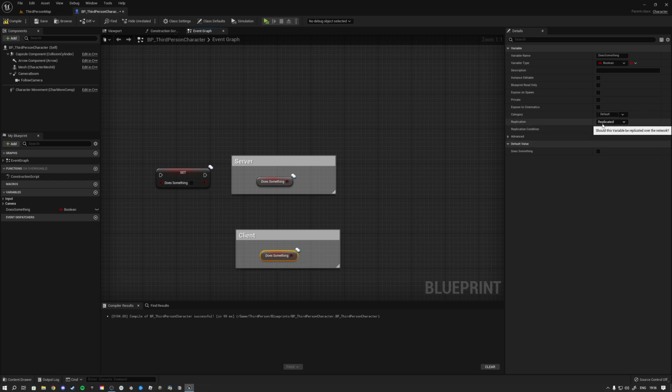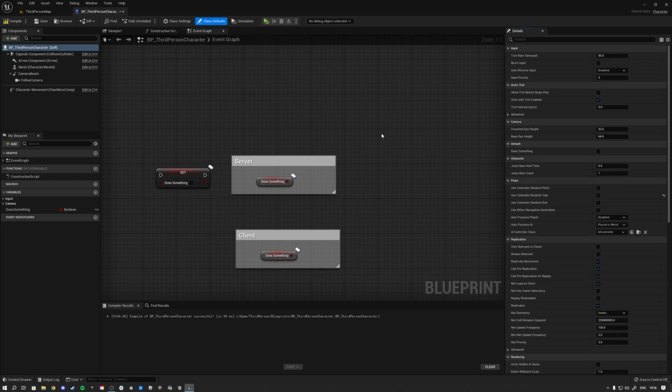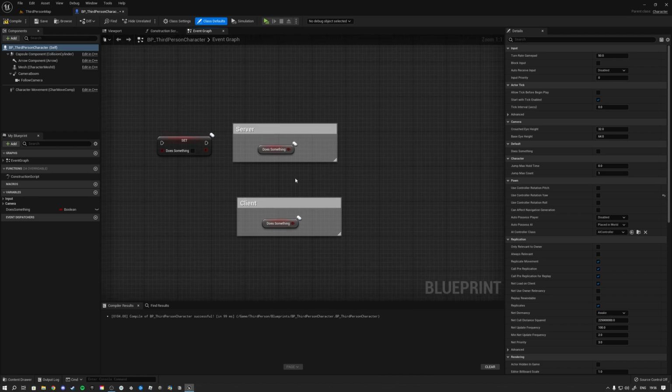And when you set this to be replicated, then the server will try to send the data down from the server to the client. If this one is not in sync with whatever value the server has, so let's say the server is set to true, but the client has the same variable still set to false, then what replication does is that it will send that true value down to the client and set it here to be true as well. And it will do that a certain amount of times, and that depends on the server's tick rate, and of course, that also depends on your network speed.